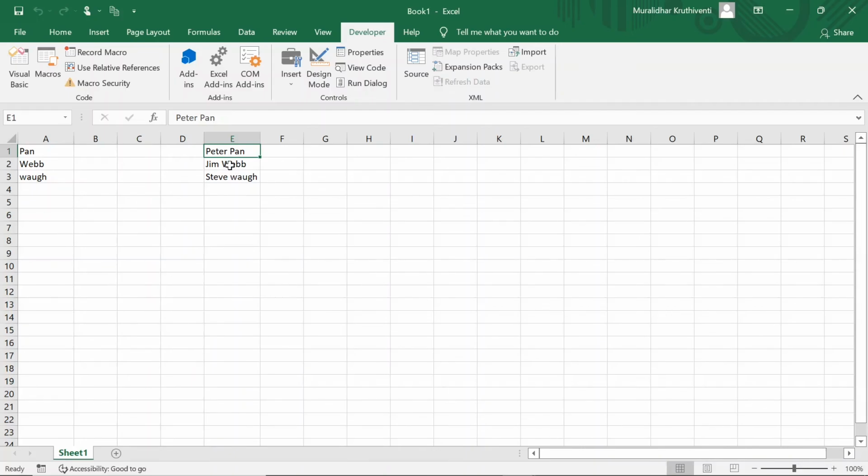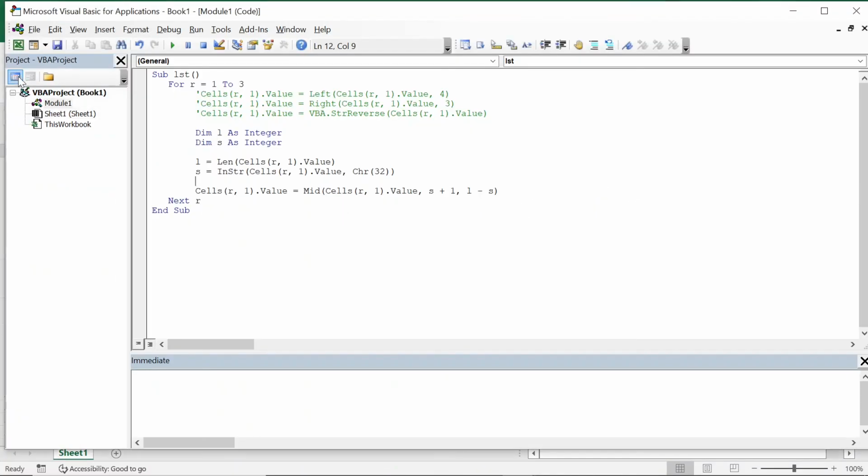For that we found the position of the space, and from the length of the string we removed that number of characters up to the space, and extracted that string and returned it to the same cell. So here is the length of the string, and this is the position of the space, and we extracted starting from S plus 1, that is the letter next to the space, with the number of characters given by L minus S, and returned it to the same cell.